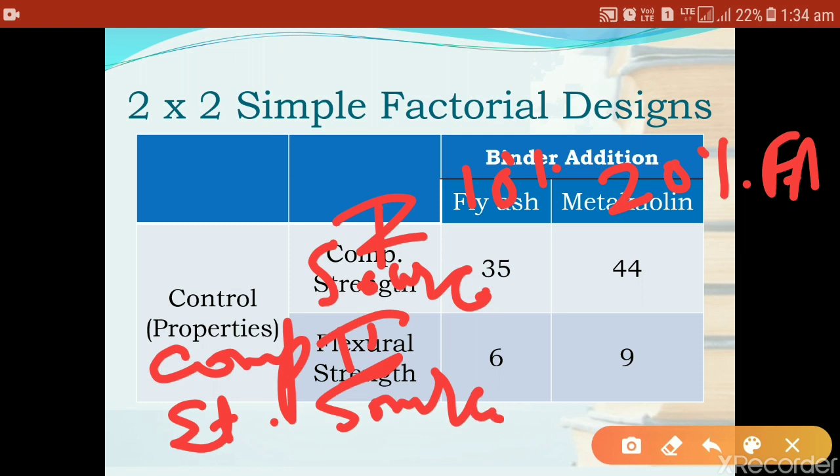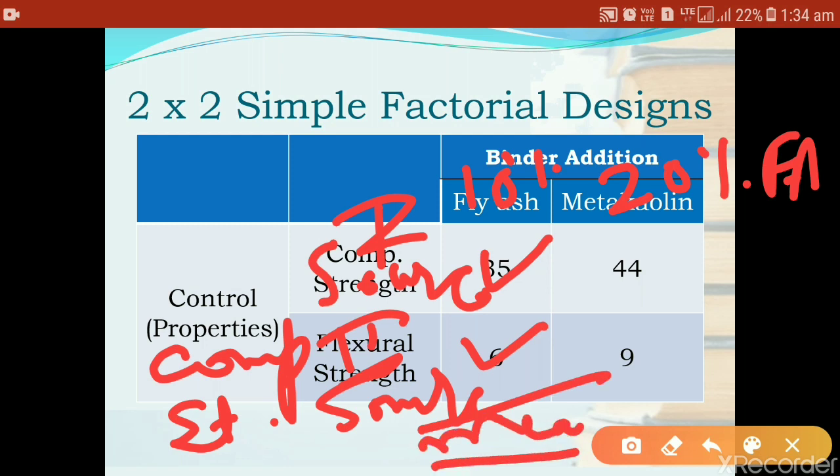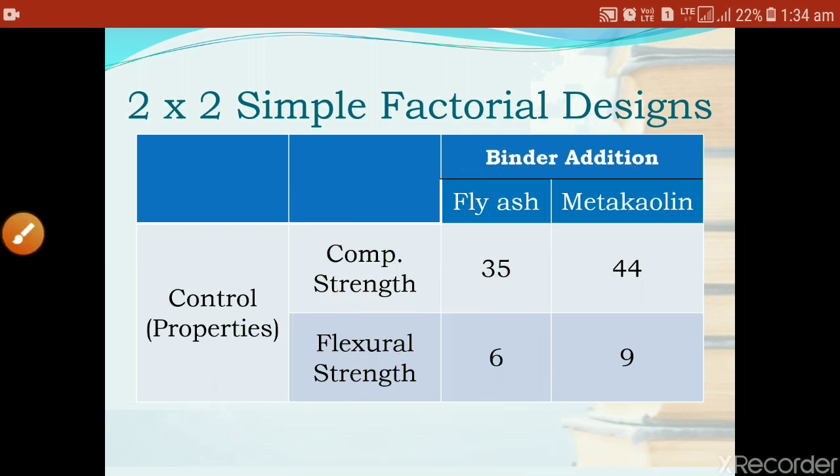Okay, so the fly ash is from different sources. So here in this way I can find the compressive strength for first source for 10%, for second source, and then I can find out the mean, which will remove the extraneous factor of the sources. So here we can find out the column means also. In similar way we can find out the row means also to get some values or some interpretation of the results.